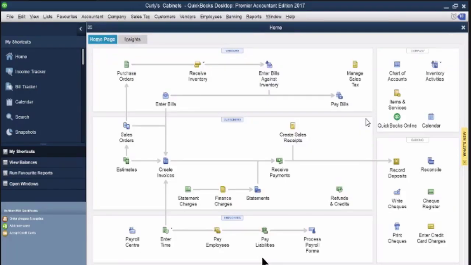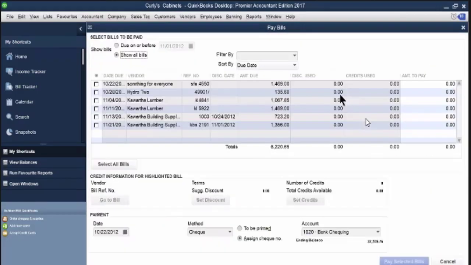SD 45. Check copy number 507. To something for everyone. $1,469 in payment of the account. Reference invoice SFE 4550. This is pay bills. Pay bills, yes. Good. Now you identify which one is under vendors, which one is under customers, right? Yes.